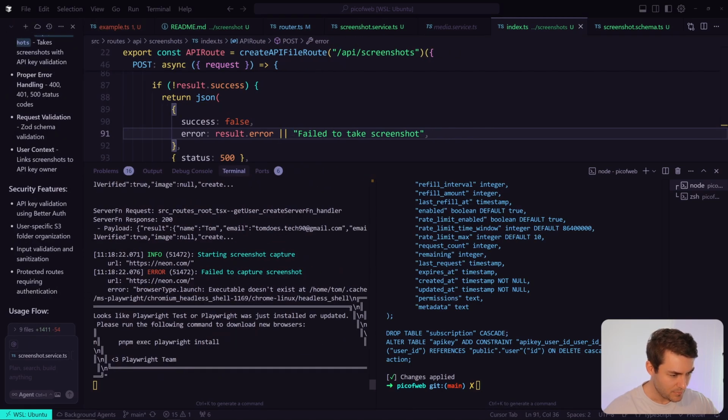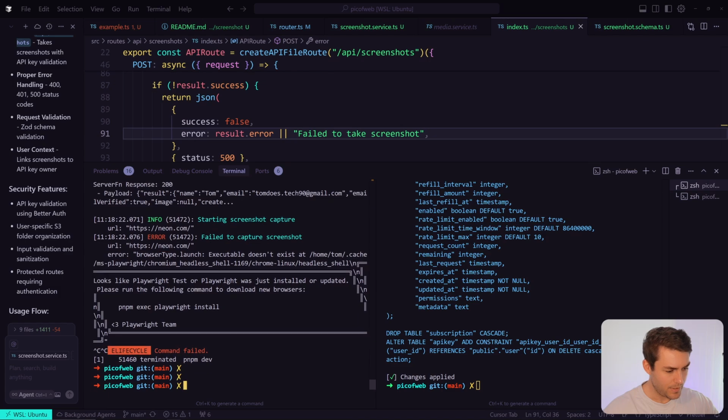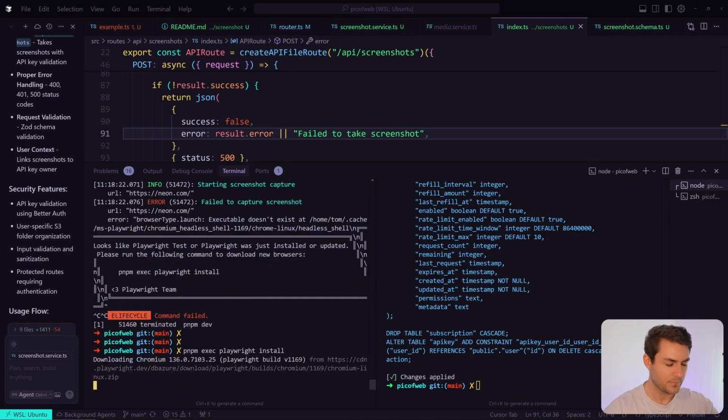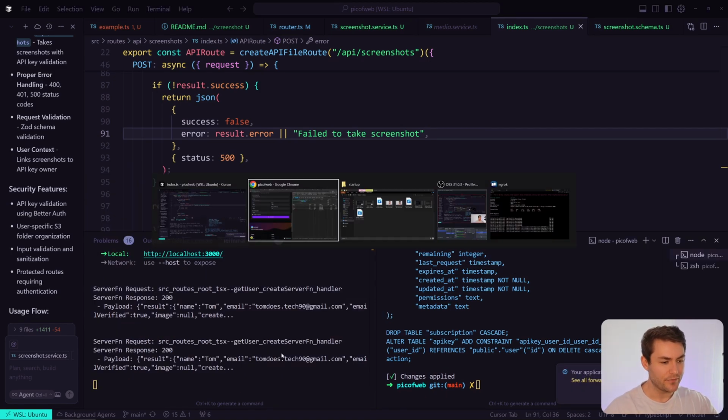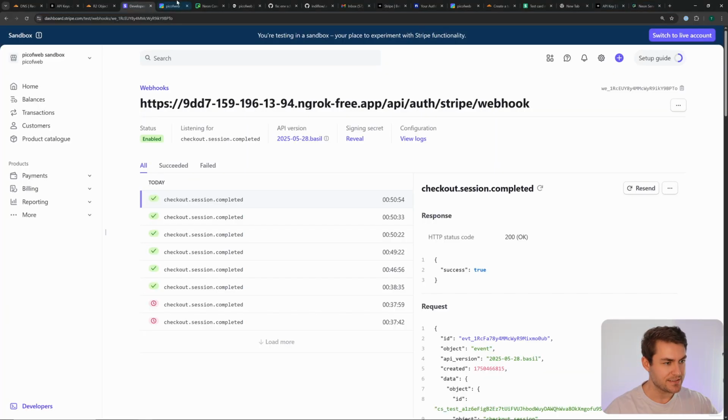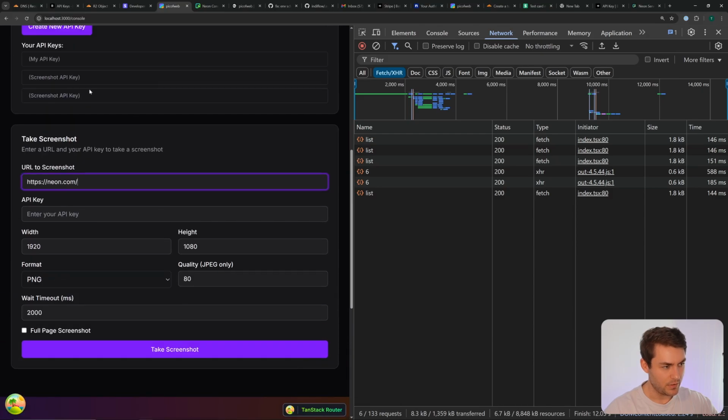And it is because we need to initialize playwright. The playwright needs to install the browser and that sort of stuff. So we need to do that. So I've installed playwright and all of its dependencies. Let's try this again. Hopefully this works.